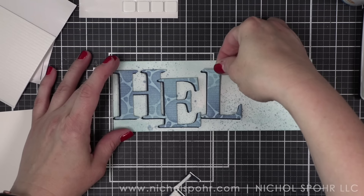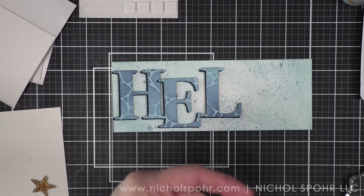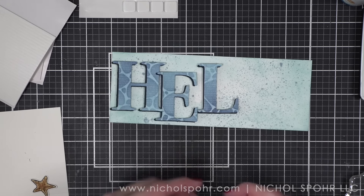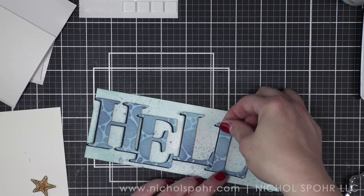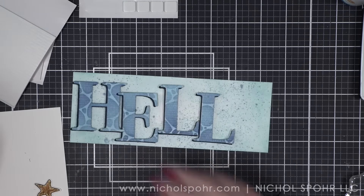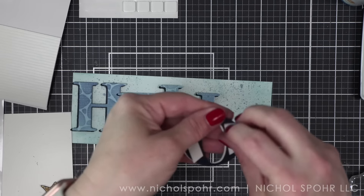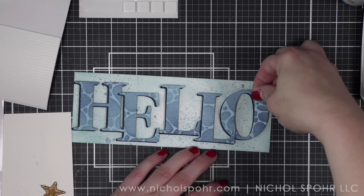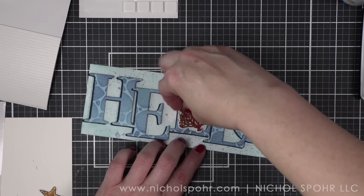I peeled off my letter, grabbed some new foam, and we'll try again, shifting it over just a little bit — maybe between an eighth and a quarter of an inch. I had trouble getting this guy straight. If you ever have trouble getting it straight, I like to tip my cardstock the other direction — often it will show you where you've gone wrong. Hero Arts has these awesome large die cut letters and die cut numbers — I have done videos with both. Let me know in the comments — do you guys like these big letters? I love them and think they can be used in so many different ways on cards.